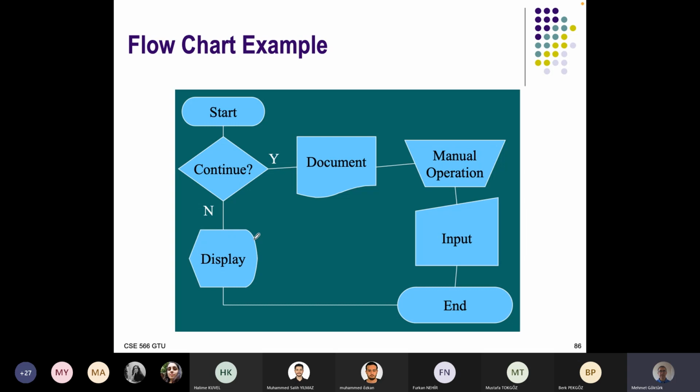This is like start, continue, document, manual operation, input, just as an example, and this helps a lot. So please do flowcharts in your applications for the user interface, for the scenario.